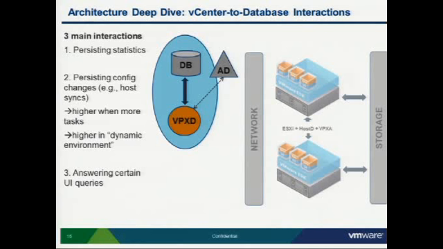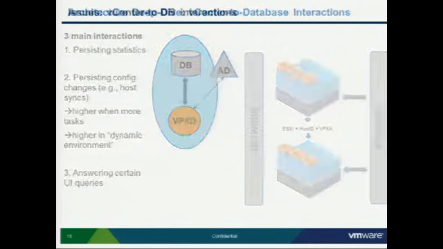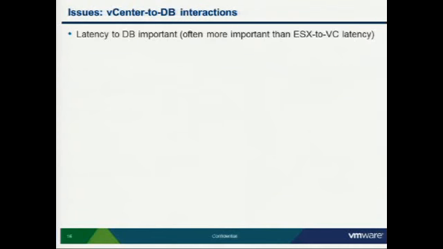Okay. We've talked a bit about the database in some sense in isolation, because the roll-ups are more or less occurring in a self-contained manner, as are the purges. Let's talk a little bit about vCenter talking to the database. On some level, we've already talked quite a bit about this, so we're just going to take a look at what's in this circle right here. There are three main reasons that vCenter talks to the database. I may be repeating what I said earlier, but I hope that repeating it brings the point home a little bit more.